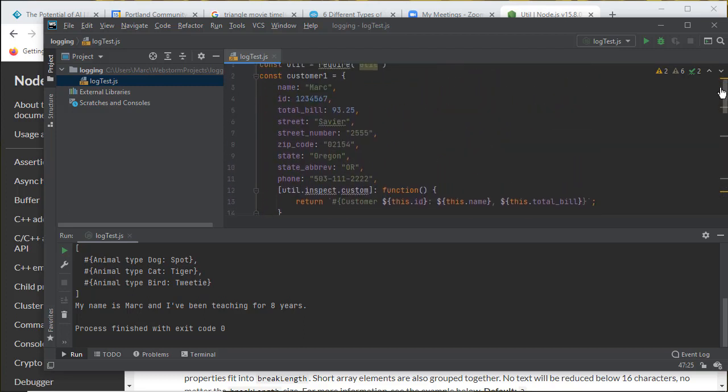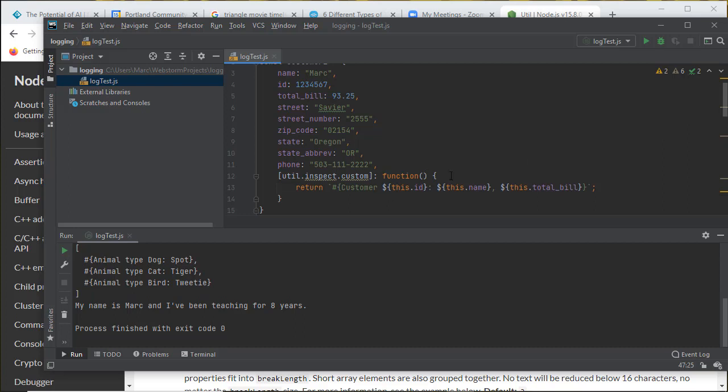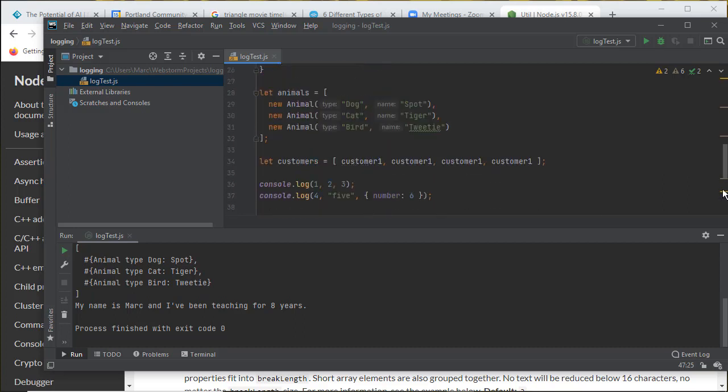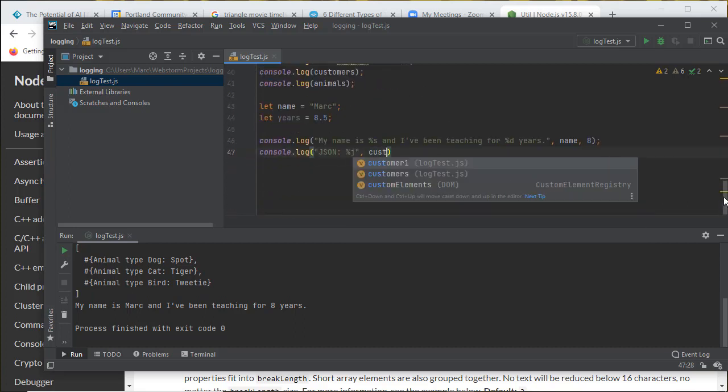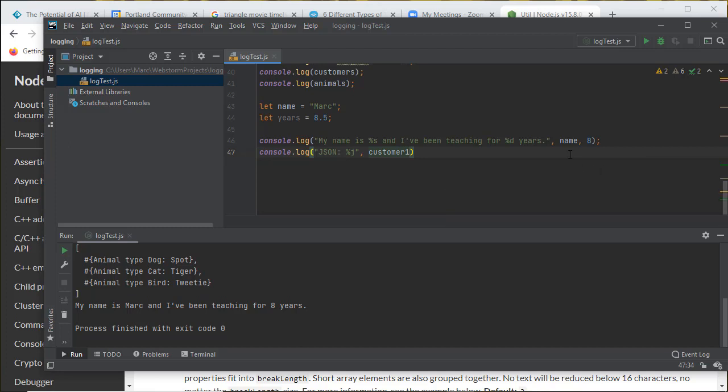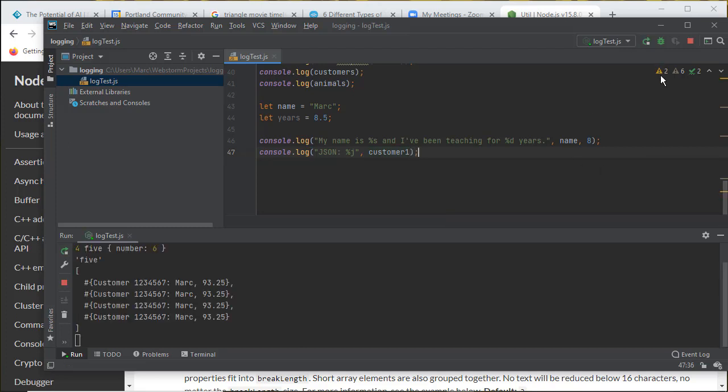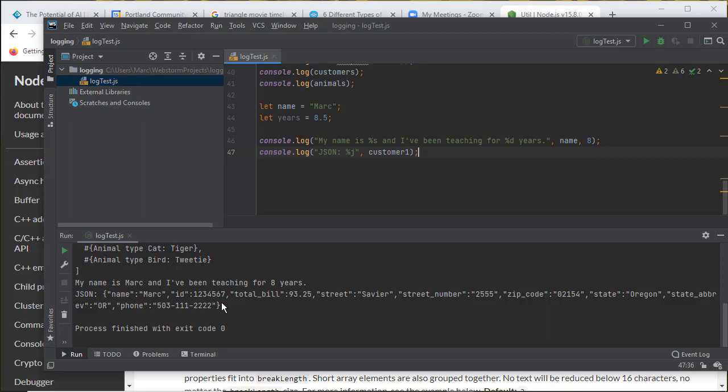Yeah. So customer one has this custom inspect method. But if I put it here, I still get the JSON representation. So I can actually copy this, and it's syntactically valid JSON with double-quoted property names and so on. And so I can copy and paste that into my code if I need to use it somewhere.